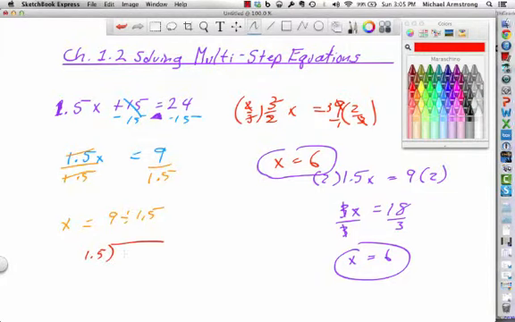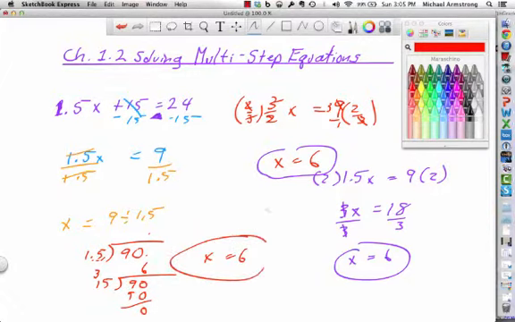1.5 into 9. And then you got to move this decimal over, which means you got to move this decimal over and add a 0, make it 90. So it's really 15 into 90, because again we can't use that decimal. And then again we're kind of guessing, which is why I like the fractions and the second method here. 15, let's guess 6. 6 times 5 is 30. 6 times 1 is 6 plus 3 is 9, and we have no remainder, so 6 is the answer. We kind of already knew that.